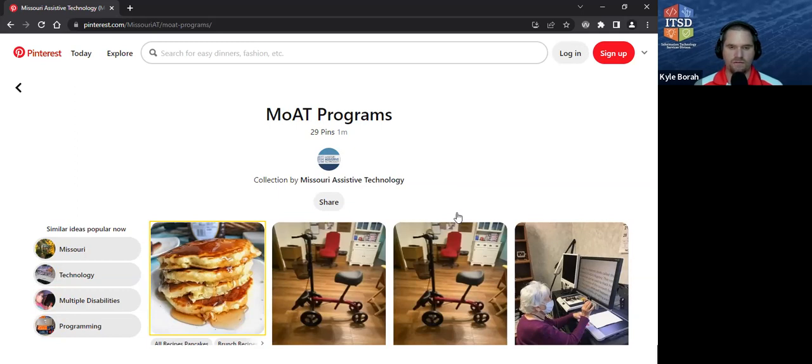I will say, as a side note, as far as the screen reader goes, Pinterest is not the most accessible. It could use some work. It is obviously very visual, and so there may not necessarily be a lot of blind people using screen readers on it, but they should do a little bit of work on it. But you can see the post.